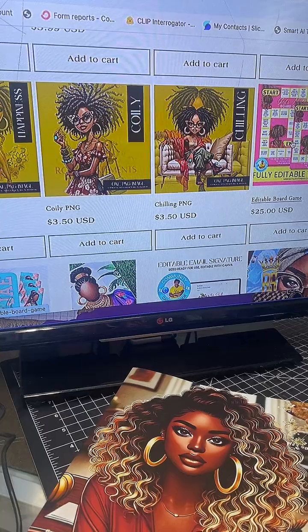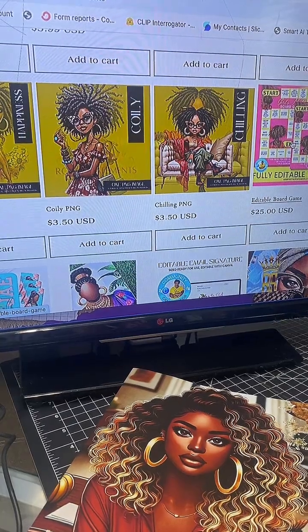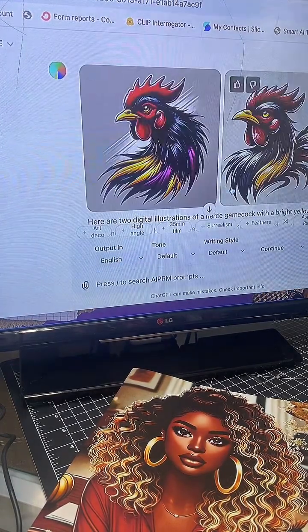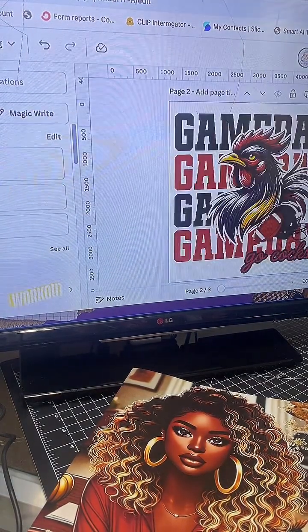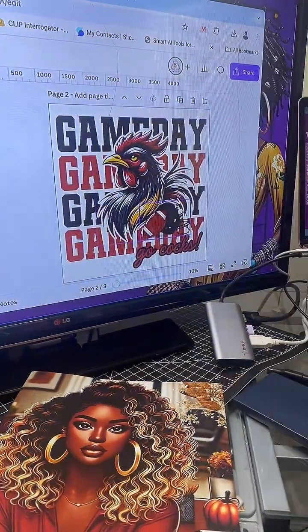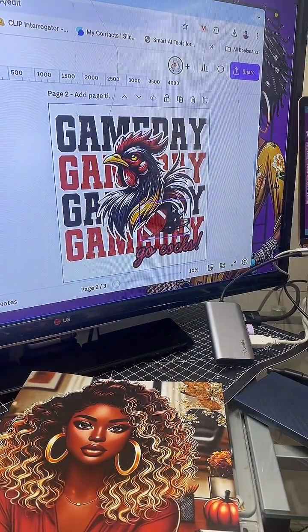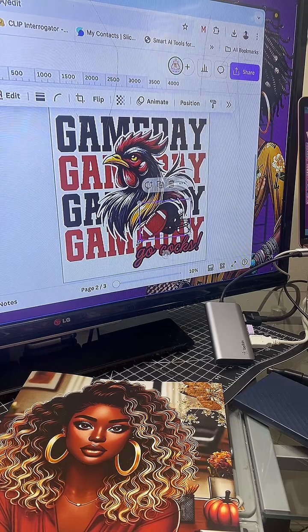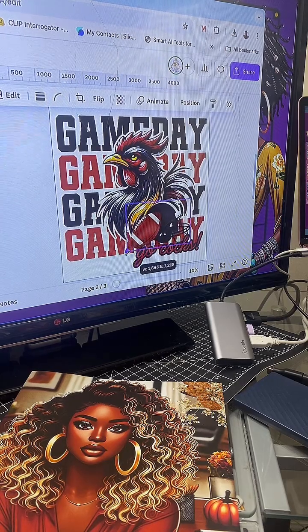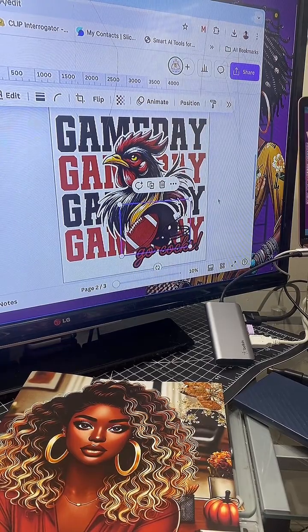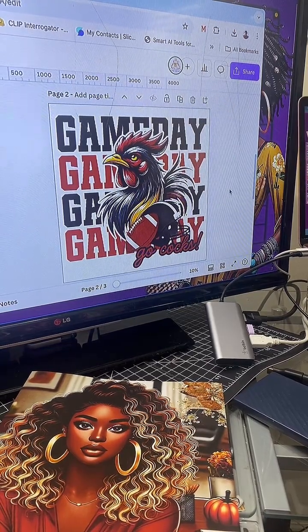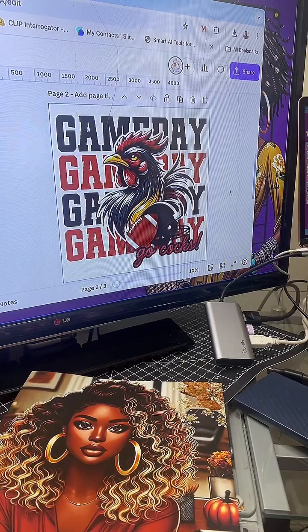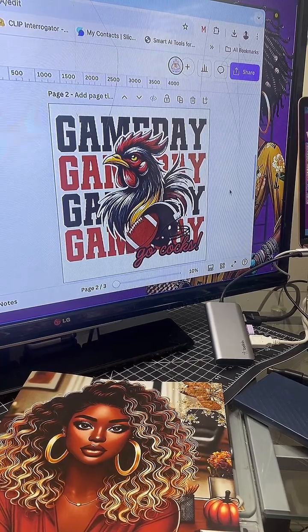And I highly encourage anybody, if you are not using AI art, why not? Because what you generate is yours to have. My Gamecocks are mine. So this design I can sell, because these are free. This is mine, and this was a free element. I could also generate a football helmet within ChatGPT as well. So when I tell you that the possibilities are endless, they are truly, truly endless, okay? So do not sleep on yourself.